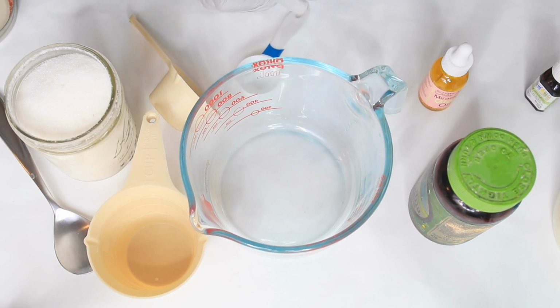So today we will be making a Spirulina body scrub. I really love Spirulina. Spirulina is high in vitamin A, and it is a great way to revitalize the skin. I really love using Spirulina in skincare products. I'm shocked I haven't done it on the channel yet. So we're going to get into this.